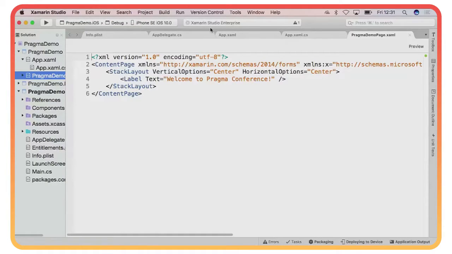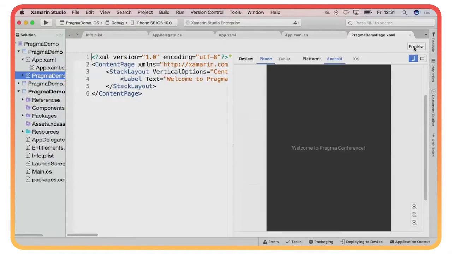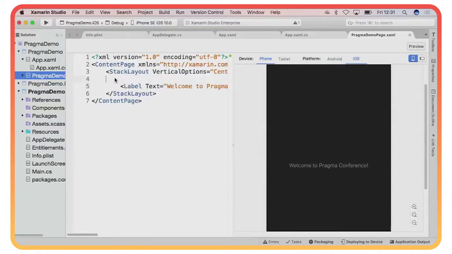And still in preview, there is the previewer. So I can preview while I'm writing the code. I can preview how it looks on iOS and Android. So let's say I want to add an image which has a source from the resource. It's called Pragma.